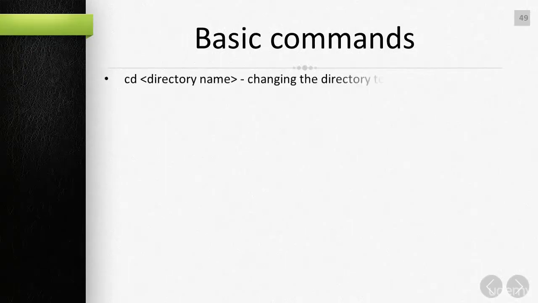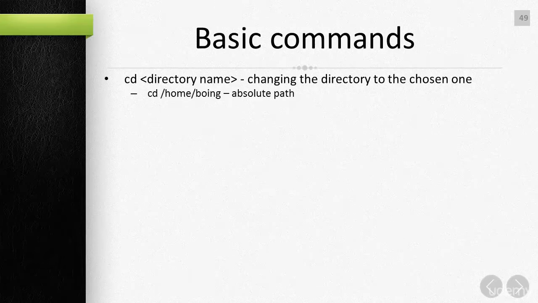The cd command, change directory, is used to change the current directory. The syntax is simple: cd directory name or path name. The name can be expressed as an absolute path name, starting from the root directory. We recall from the previous section, this is /. This is the complete path relative to root directory.